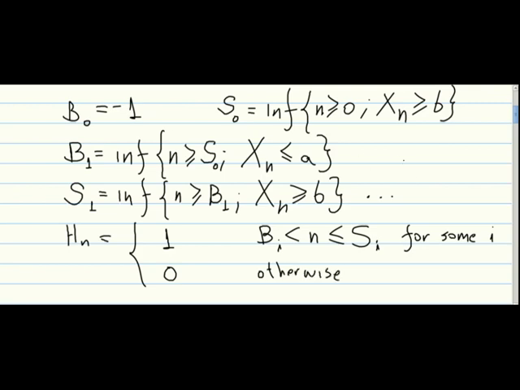So imagine that here we have a plot of the times that we saw above. B0 is always here. Then we sell. Then we buy again. And so on. So H is going to be 1 here between we buy and we sell. You see? Then it's 0. Then it's again 1 until the next time we sell. So this purple region is H equals 1.